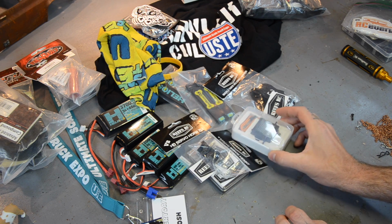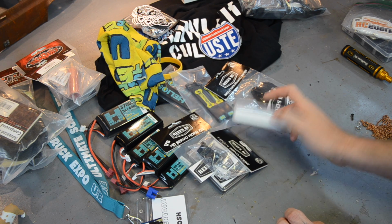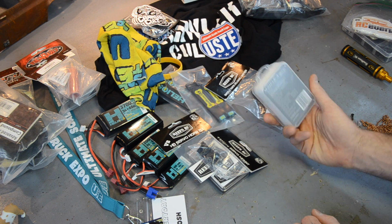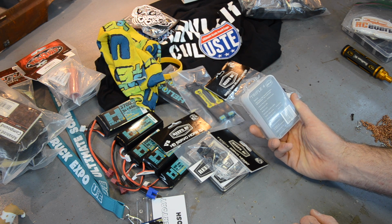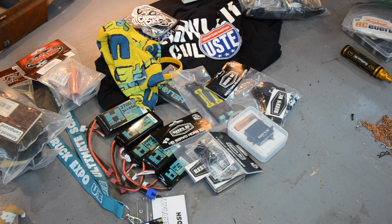And I got a 444. I'm pretty sure this is going to go in the red Hilux. This is not the most expensive, it's not the 777, the ridiculous torque. This is just a nice upgrade. So we got 444 ounces of torque at 7.4 volts. So that's going to be a night and day difference for my crawlers. We may put that on the 4Runner because that Savox in there is annoying. It was just buzzing the whole weekend. And so I don't know. Either the red Hilux, my original one, or the 4Runner.